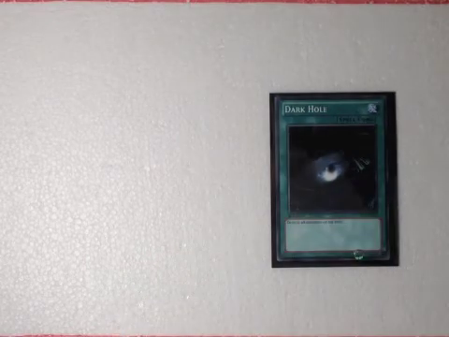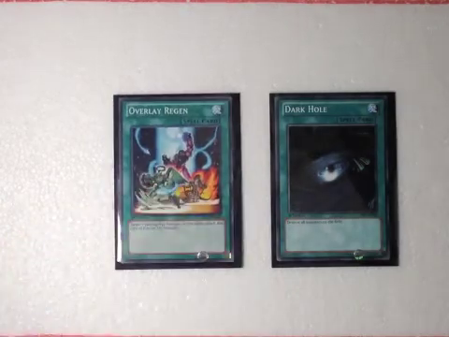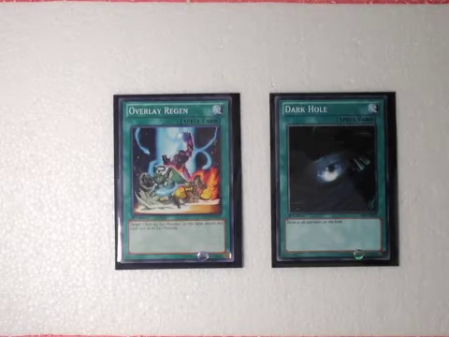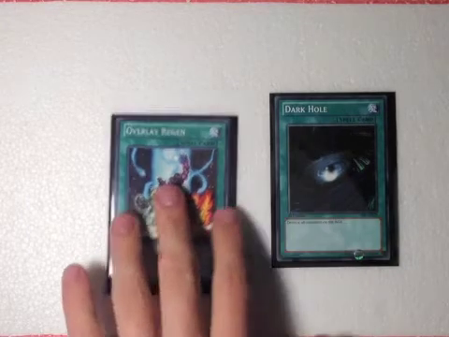And not to mention with that is also Overlay Regen. Target one face-up Xyz monster on the field, attach this card as an Xyz material. Just works out really well. I only run one of each of those.